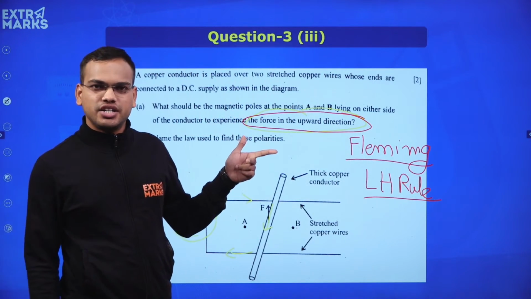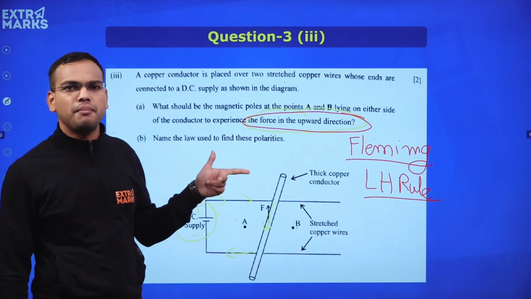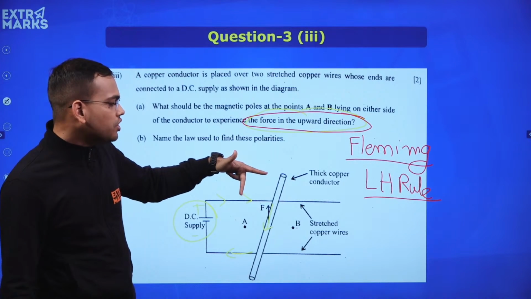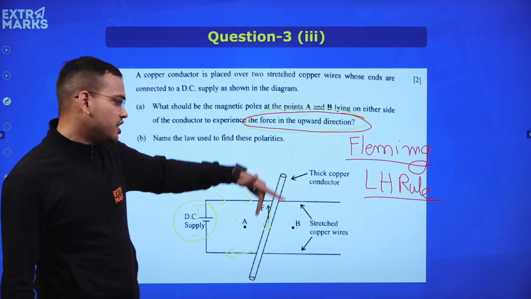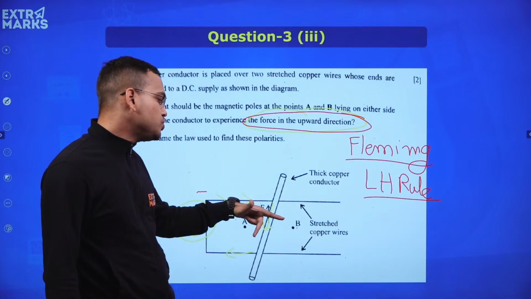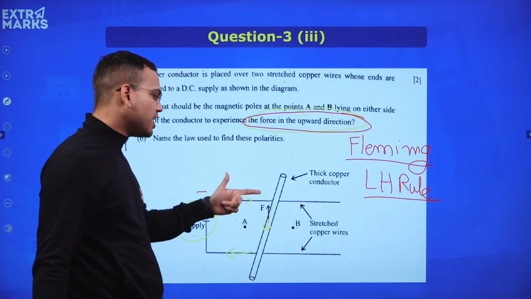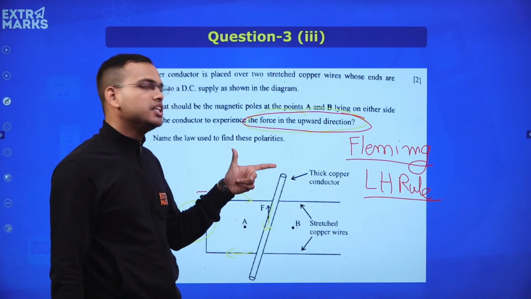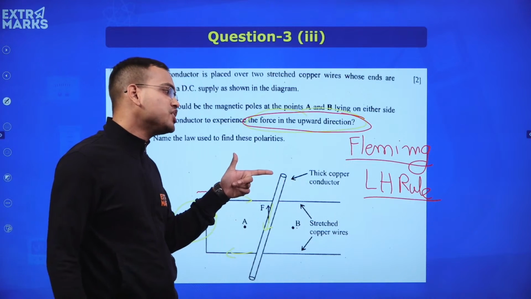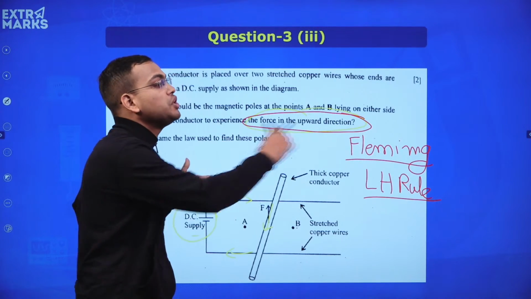You have to adjust your forefinger, center finger and thumb in such a manner that they are perpendicular to each other. Adjust your center finger along the direction of flow of current, and the force should be in the upward direction. Let us assume this is in a horizontal plane. The current is towards you, the force is acting upward. Then see where my forefinger is pointing. My forefinger is pointing towards the right. It means the direction of the magnetic field lines should be towards the right.